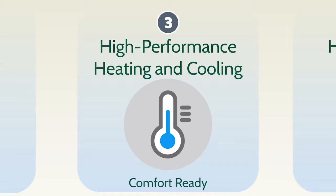The next thing you want to have if you're an expert is, you know that these homes are so different once they're built with so much more insulation and comfort, and air sealing. So you want a house that has a comfort system that knows what to do with that. Because you go longer swing seasons, you have less airflow. You want a house that's comfort ready, that's actually engineered the comfort system to work with a better performing enclosure.